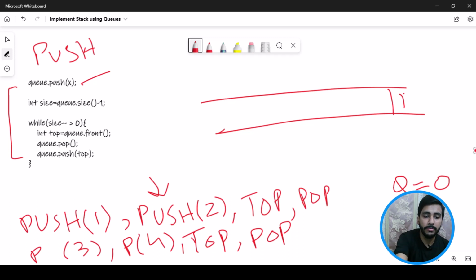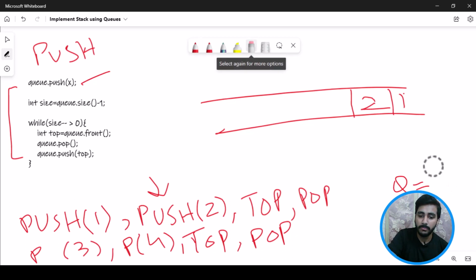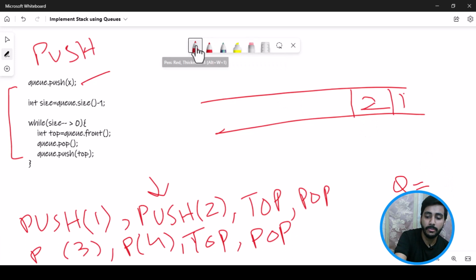The next operation is push 2. First we push it in the queue, and we check the size of the queue. Currently the size is 2, minus 1, so the size is now 1. As the size is not 0, we go into our while loop. First we check the element at the front, like queue dot front.